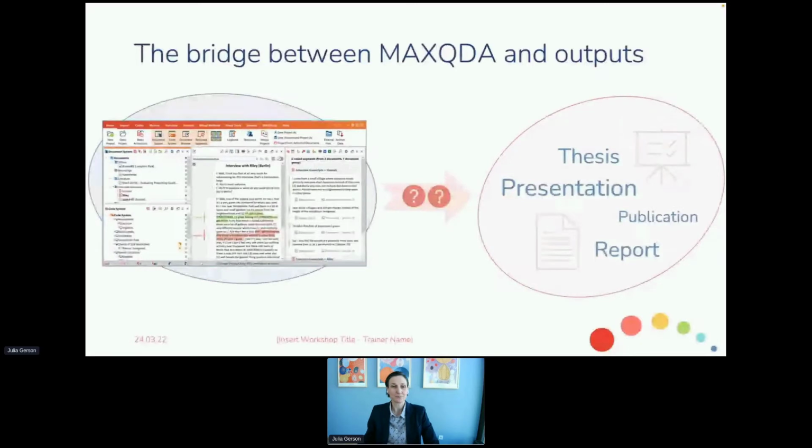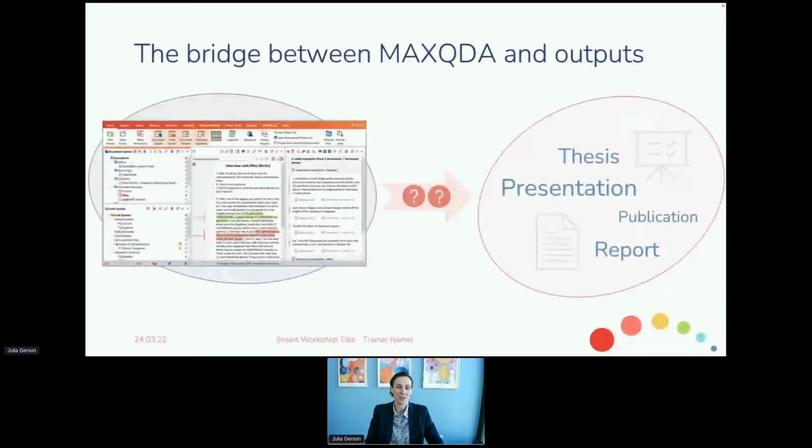And of course, MAXQDA has a ton of export options, and you can take screenshots and you can make lists and all of that. I'm actually teaching a session about all of these export features later today. But it can be a little bit cumbersome. So you create a visualization, like you have a document portrait, and it just perfectly summarizes what you meant to say.